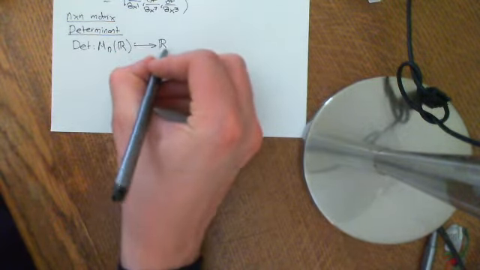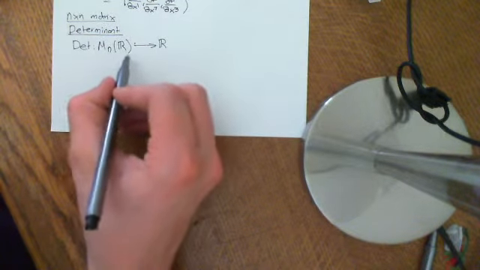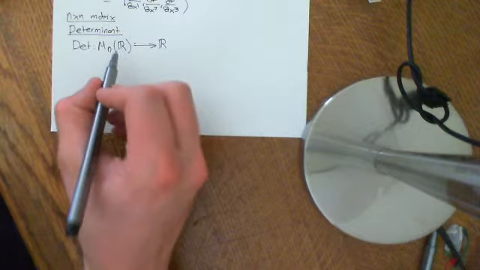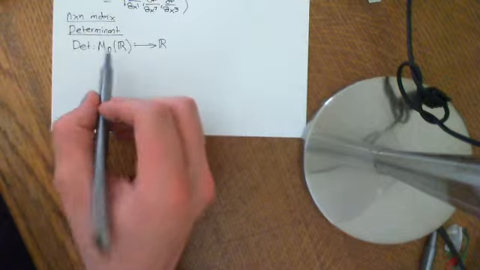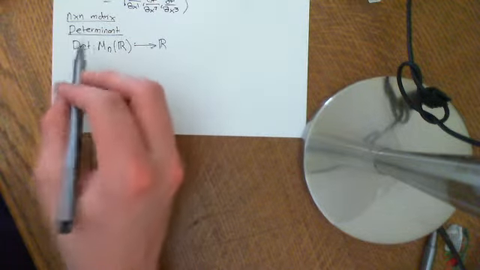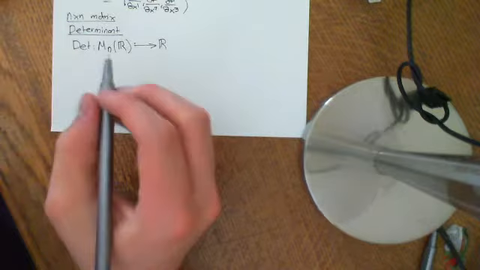So it's a function from this ring of matrices. This is a ring because you can add any two matrices together, and you can multiply any two matrices together. But there isn't necessarily going to be a multiplicative inverse for every element. Specifically, there's not going to be multiplicative inverses when the determinant is equal to 0, which is why this map is so important.